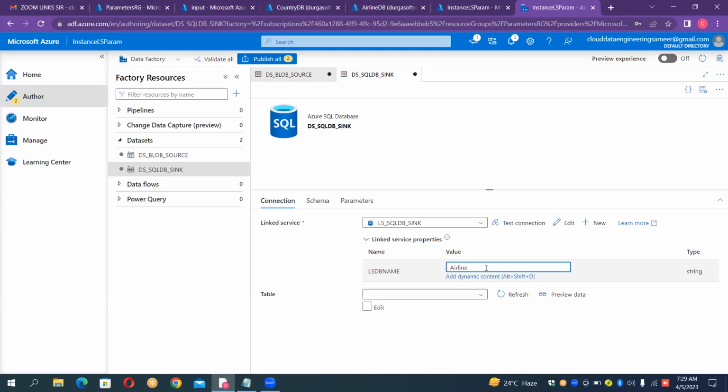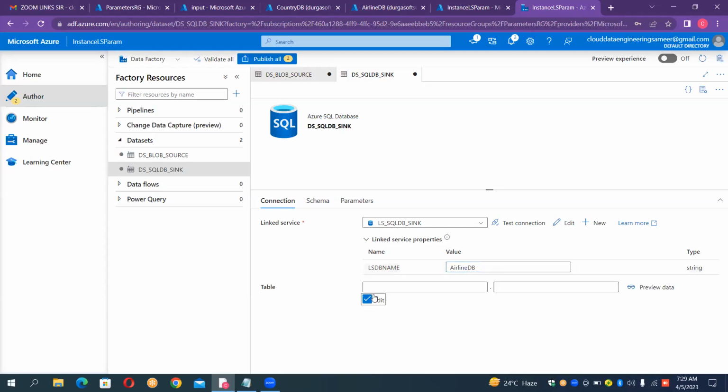Airline database. And in this, I want a table to be created. So first of all, use DBO. DBO is a default schema, guys. So use dbo dot air table name. I'm using the name air table. That's it, guys.